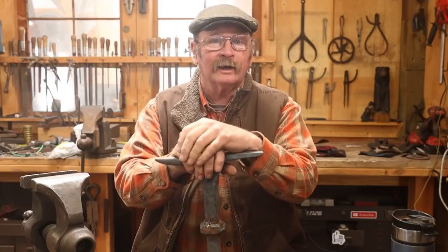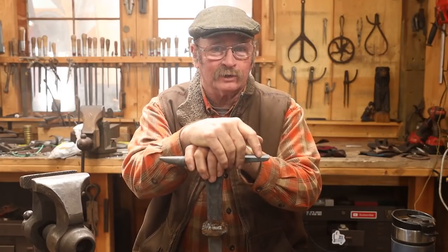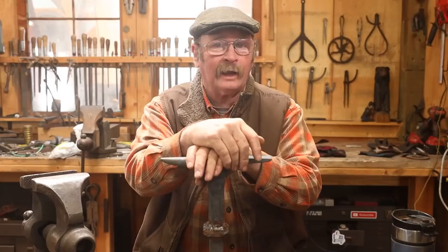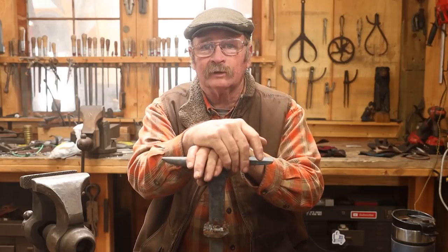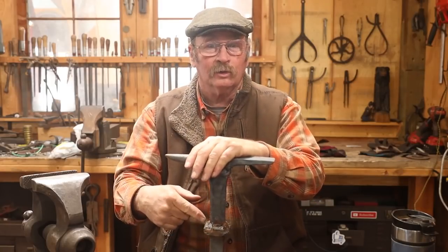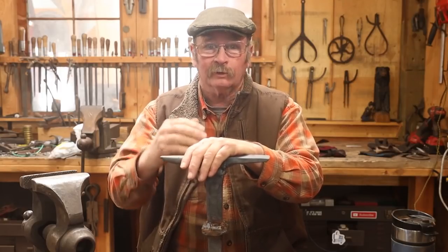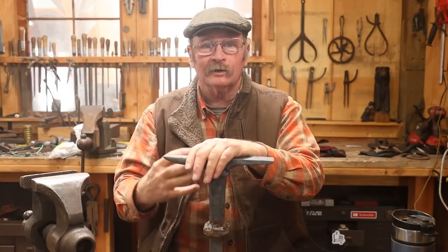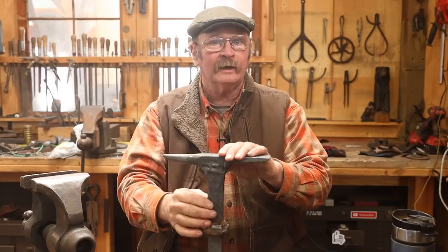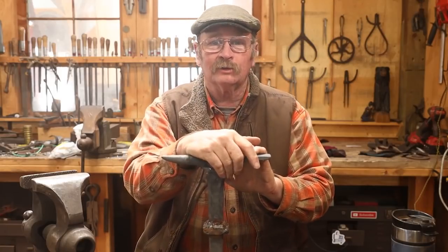Now, I had just mentioned that I kind of wish I had gone ahead and forge welded this, because I think it might not be all that much more work than what I'm going through welding and grinding and all that kind of stuff. And last night after I left the shop, I was watching some YouTube videos myself, and I stumbled across some videos from Doc's Hot Shop where he's making a very similar tool, only he's using wrought iron bars that are not big enough to make this tool, so he has had to laminate all of that wrought iron together to make a much bigger mass of material for both the shank and the head of the tool. And then he forge welded the head of the tool onto that shank. So he's really putting me to shame there. He's going through a lot of extra work.